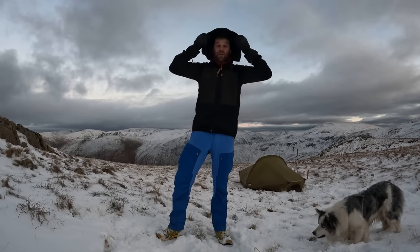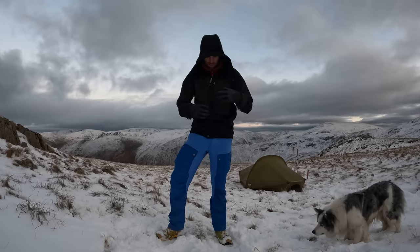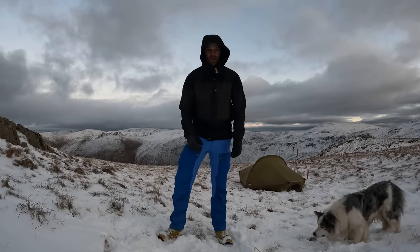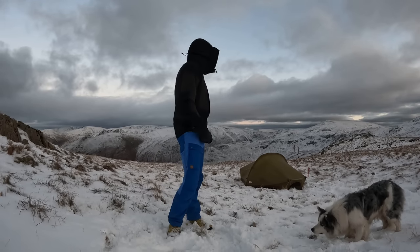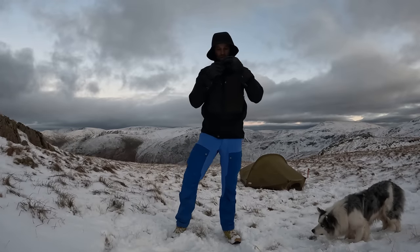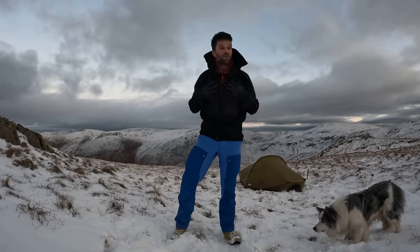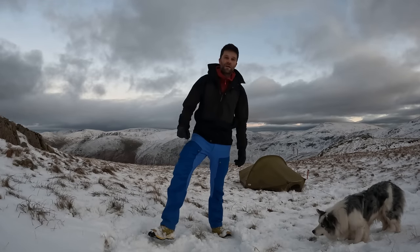This jacket is brilliant. It's got a very big hood, which just totally covers you in there. So if the weather does turn, it will just give you this sort of fluted section, which just keeps you out of the wind and the snow as well. The material itself isn't waterproof. It's not a waterproof jacket. They're not waterproof trousers, but they will keep the wind off, and that is a big part of it being out on the mountains.